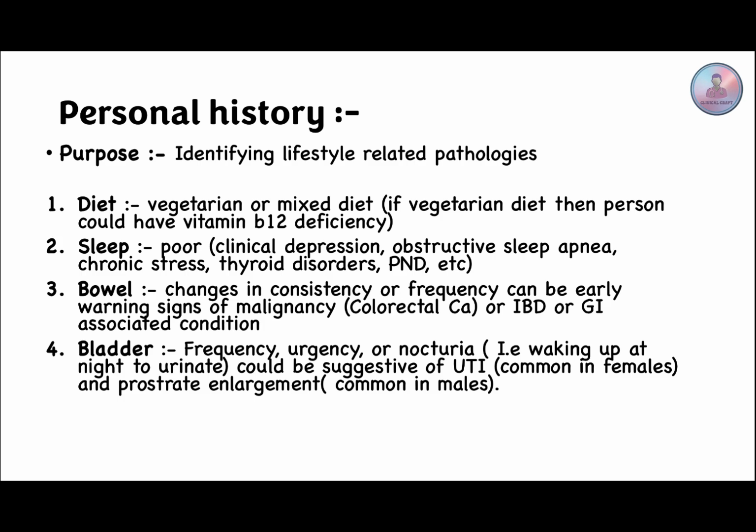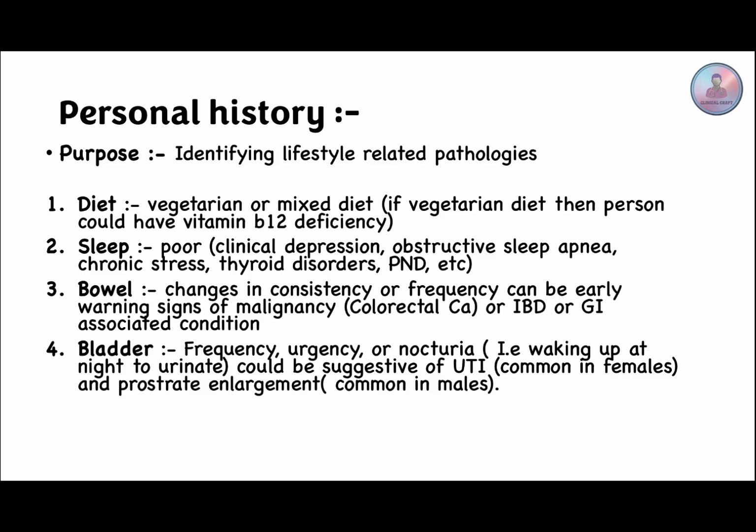Ask history about sleep. If the person has poor sleep, then it could be due to pain, any discomfort, paroxysmal nocturnal dyspnea, chronic stress, clinical depression, or obstructive sleep apnea. Ask about bowel history, that is, changes in consistency or frequency can be early warning signs of malignancy, for example, colorectal cancer, or inflammatory bowel disease, or GI associated conditions.